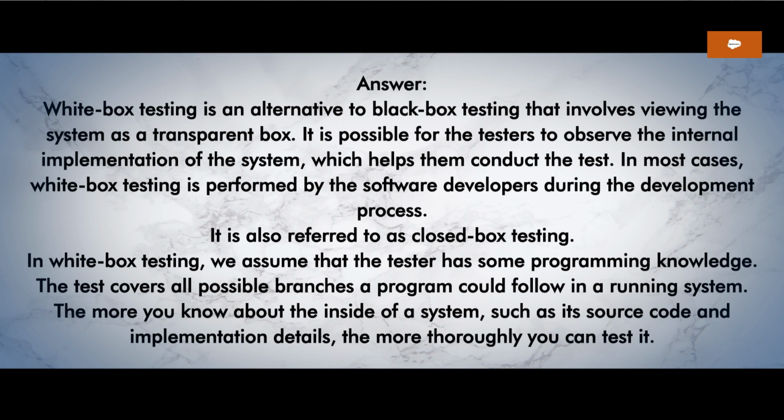In white box testing, we assume that the tester has some programming knowledge. The test covers all possible branches a program could follow in a running system. The more you know about the inside of a system, such as its source code and implementation details, the more thoroughly you can test it.